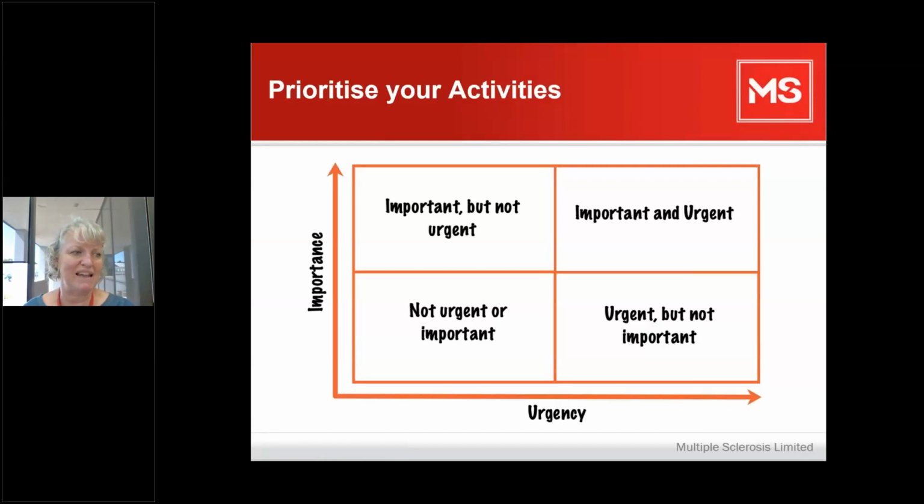The first thing we need to think about is when you've got only a certain amount of energy during the day, how are you going to prioritise between the things that are critical and the things that are, you know, superfluous maybe? This is kind of the idea of budgeting your energy. So this slide gives you a bit of a grid system for working out what you are doing during the day that is important and urgent. What are you doing that's urgent, but actually it's not particularly important, but it somehow gets urgency attached to it, as opposed to the things that are really important for you, but maybe aren't urgent and could be done at a different time.